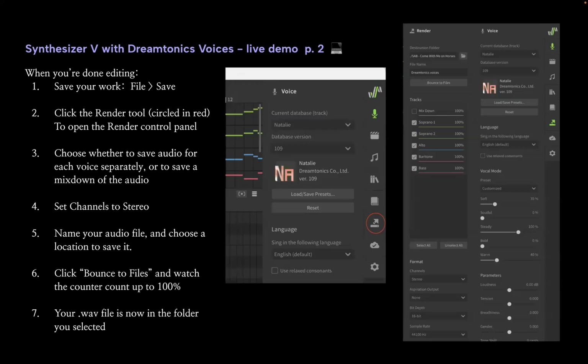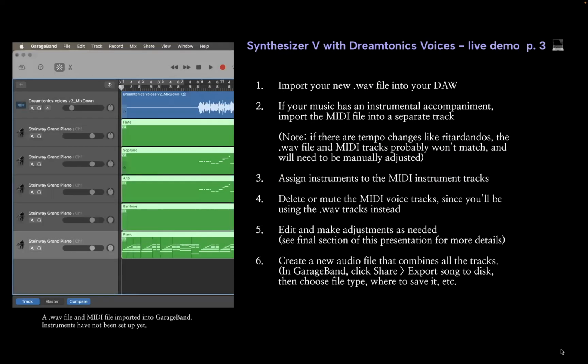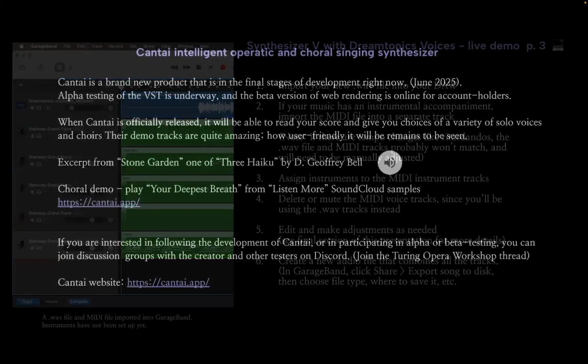So if you've got a countertenor part singing in the alto range and you want it to sound a little more masculine, you can do that. Once you're all done, you would export your work as a WAV file, and then we would take it to the DAW. So that was our little live demo.